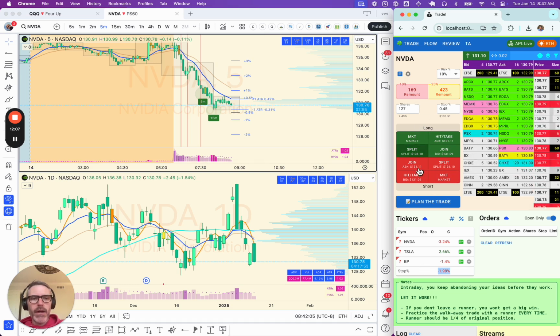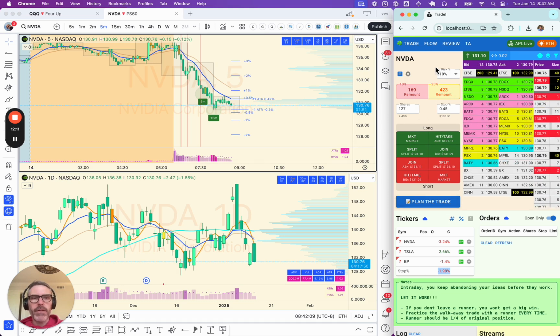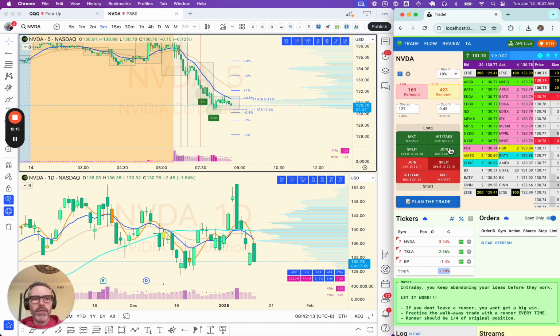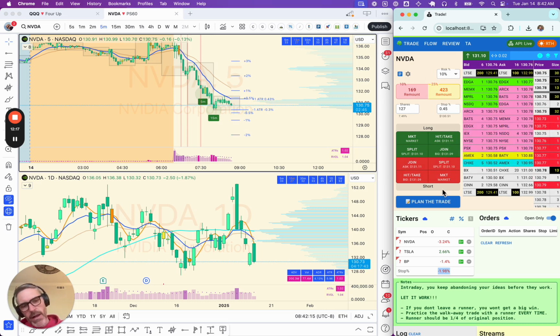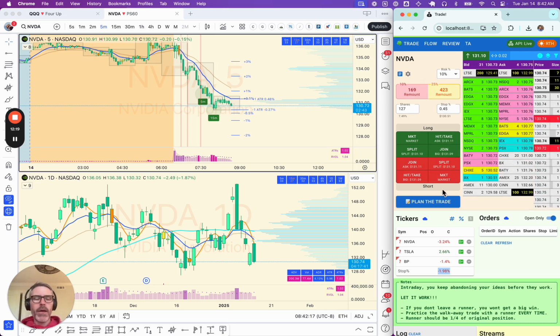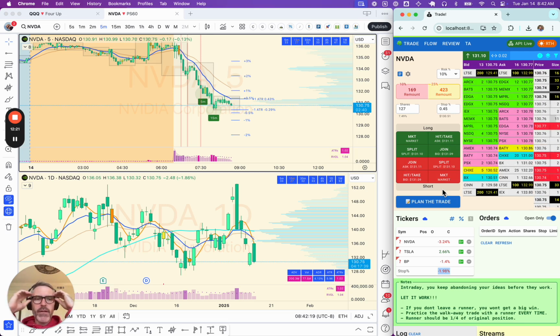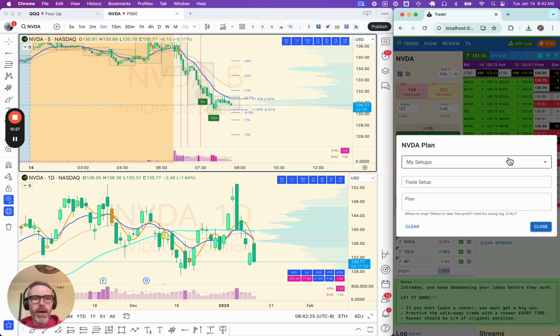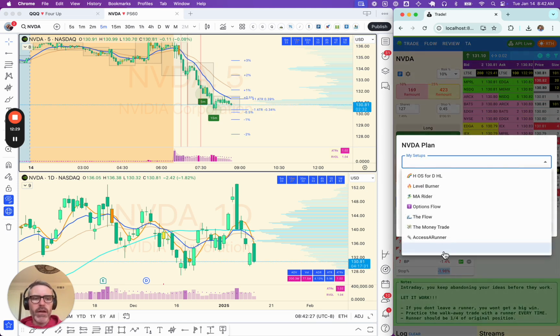But in a nutshell, that's what this whole area up here does, right? And for the longest time, this was all the application was, this thing up here. And over time, I've added and added and added. One of the most recent adds, which I wish that I had done sooner, is this Plan the Trade button, which essentially, if I click that button, I have a number of setups that I trade regularly, and I have been managing this over time.